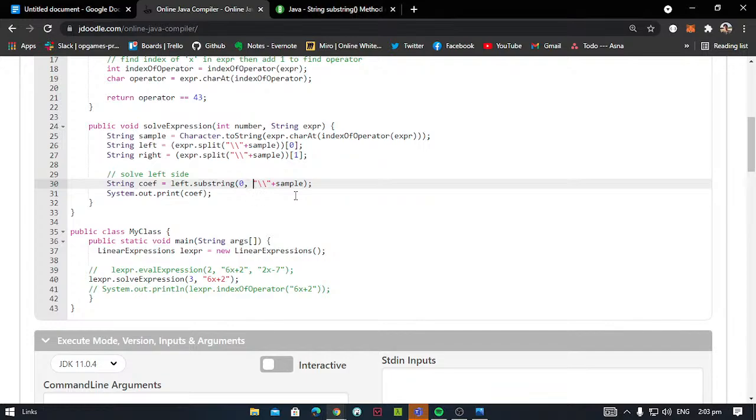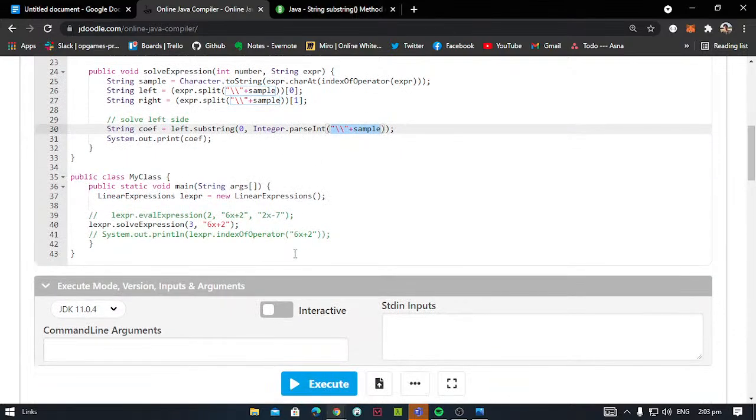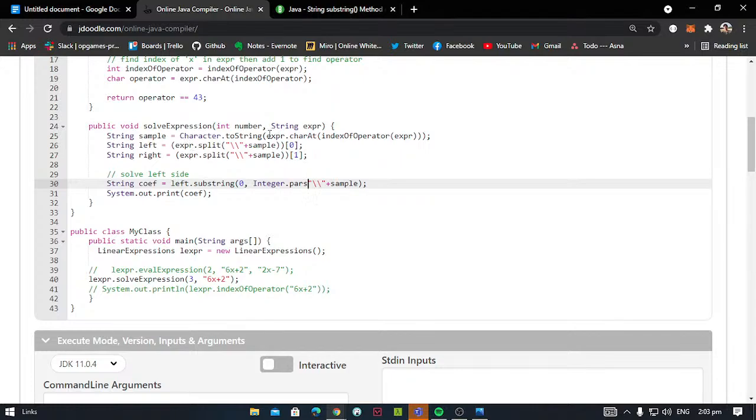Alright, so continue tayo. So string ay Integer dot parseInt. Ayan. Woo! Ito lang pala kailangan natin. Okay. Mali tayo dyan. Okay, index of operator expression.